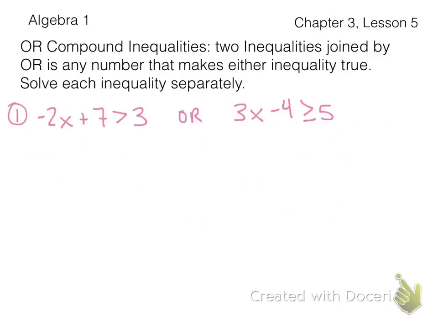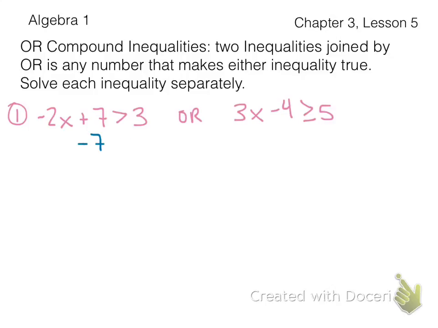Okay, last slide. The OR, okay? So whatever value you find, as long as it works for 1, it's okay. But the graphs for this one are kind of crazy, so I'm going to make sure I graph this one for you. Okay. So let's go ahead and finish this problem. Now we need to get the variable by itself, so I actually have to simplify both problems. I have to simplify the left side of the OR and the right side of the OR.